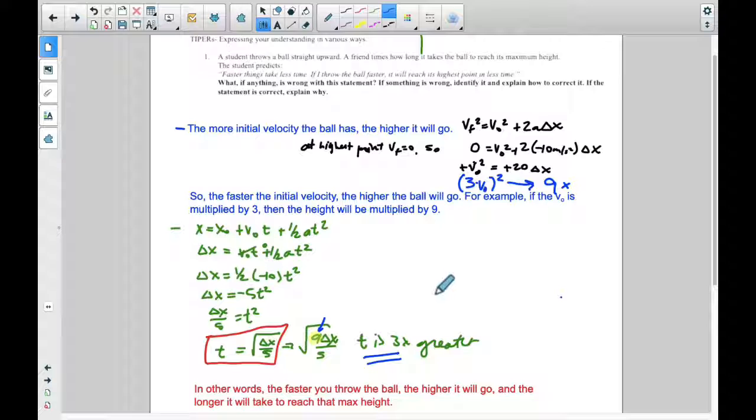So tomorrow's test will not have a paragraph length response. However, the AP test will. And so I'm just trying to get us started thinking about how do we approach a paragraph length response. Now, tomorrow's test will have things like this, these solving equations, and if this is increased by 3, this is increased by 9. Or if this is increased by 9, then this time is only going up by 3, things like that. So the concepts here are definitely covered in tomorrow's test. But the paragraph, we do not have to do that for tomorrow.